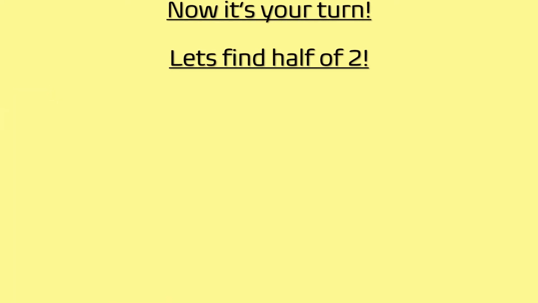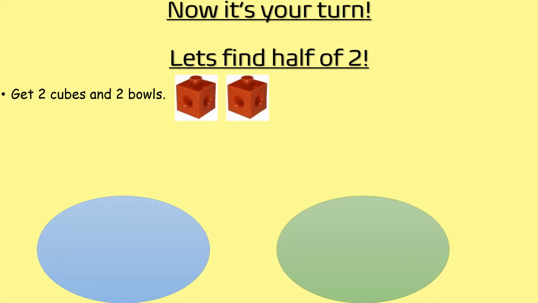Okay, children, so it's your turn again. And this time, I challenge you to find half of 2. What's half of 2? So you need to get 2 cubes or 2 little things and 2 bowls or 2 paper plates, whatever you have. There they are. There are my 2 cubes and my 2 bowls.